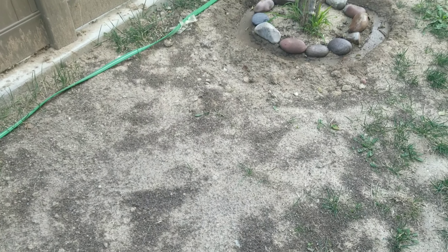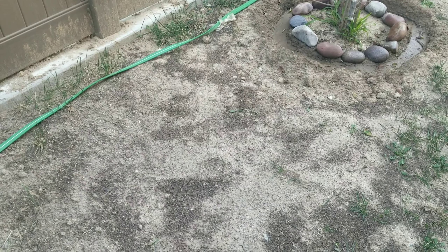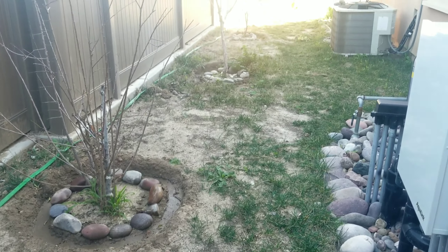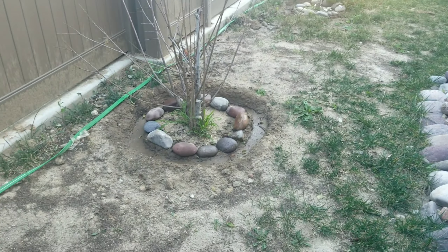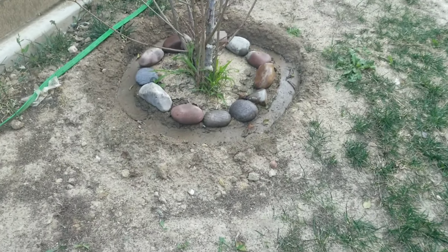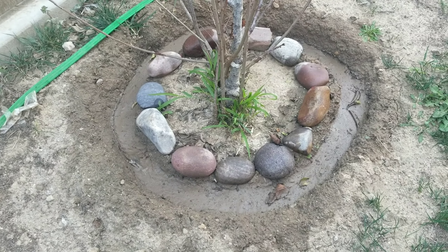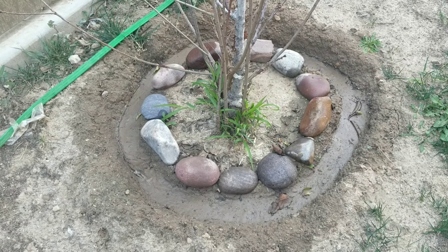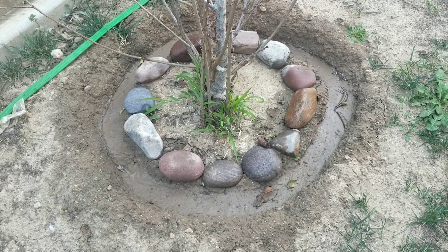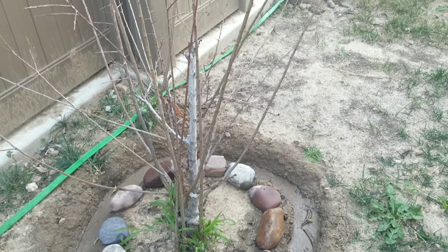We do have a little bit of grass growing. I'm not going to do anything else to the ground too much until it gets a little bit warmer. I do want to plant some grass seeds. I had some grass fertilizer or some kind of fertilizing thing I laid down, and I think that's where we got some grass sprouting up a little bit. Even though it's cold, it did rain a lot — about three weeks ago it rained on and off for about a week and a half.